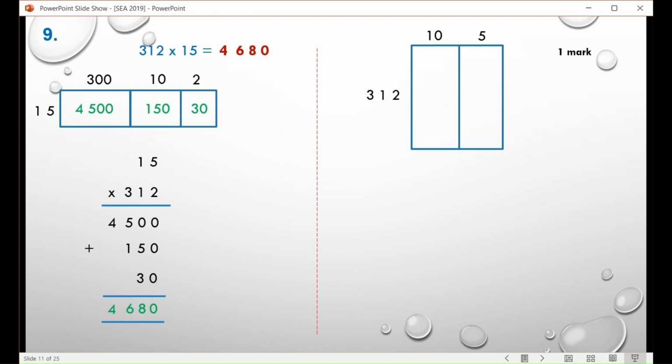And we can do it by finding the area of 312 times 10. And if we're multiplying by 10, we just need to add a 0. So it'll be 3,120. And for the other rectangle, the smaller one, it will be multiplying 312 times 5. And we can do multiplication, or we could think about it differently. Since 312 times 10 is 3,120, and we want to multiply it by 5, then we really want to find half of 3,120, because it's not 10 sets of 312, but 5 sets of 312.